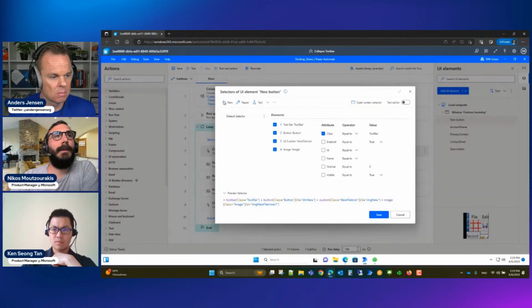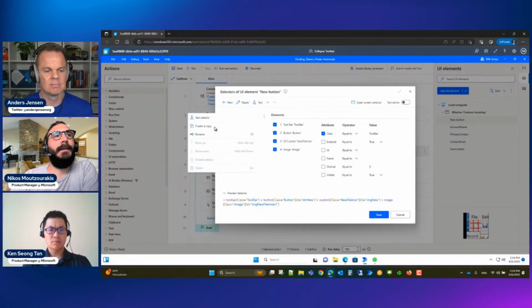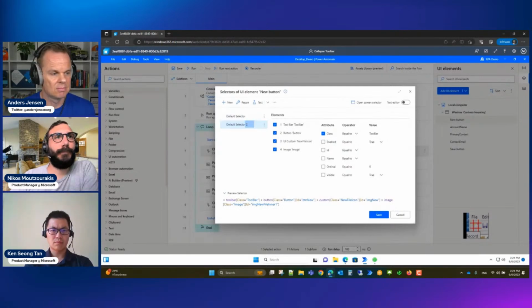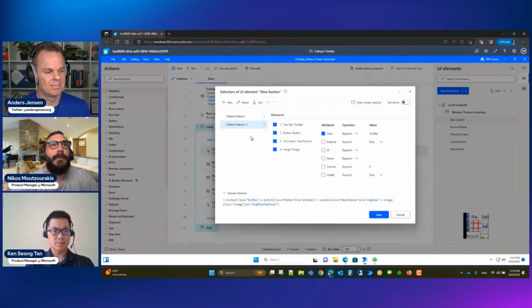And here you can see the whole magic of UI automation, the whole magic of the UI elements. Here we have the selector, which probably seems to be unreadable, but it really makes full sense. Here we have the list of selectors. Each element has one or more selectors connected to it. By default, it has one. It's the one that was generated by Power Automate for desktop, but I can create multiple selectors here. And this functionality is really useful for cases that a UI element might have a different selector based on its state. For example, in some cases it's enabled, sometimes it's disabled, but I want to perform an action on it, so I might have to use two selectors.